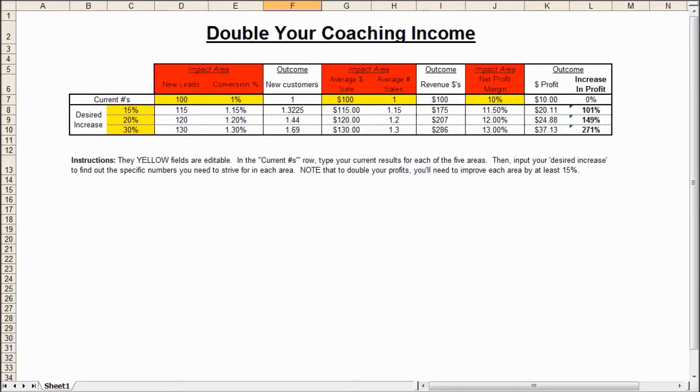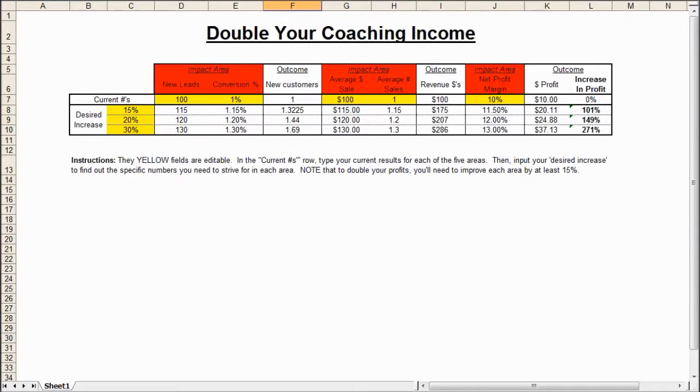We're going to use easy, round whole numbers here to make this as easy as possible to see. And then the 5th area of potential impact is your net profit margin. If you sell something that's $100, how much of that $100 do you actually get to keep? How much of it goes into your bank account, and how much of it is put towards paying expenses like your internet, your phone bill, your computer, your travel, whatever it is? Any costs that you have to recoup are going to come out of that money before you can put it in your bank.